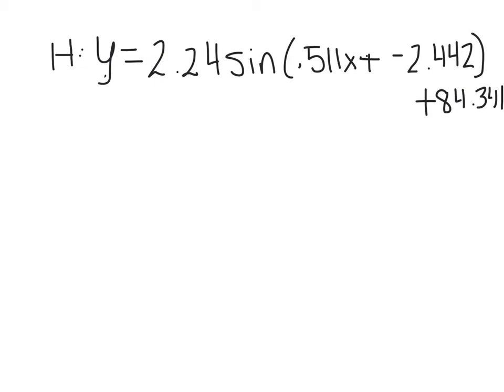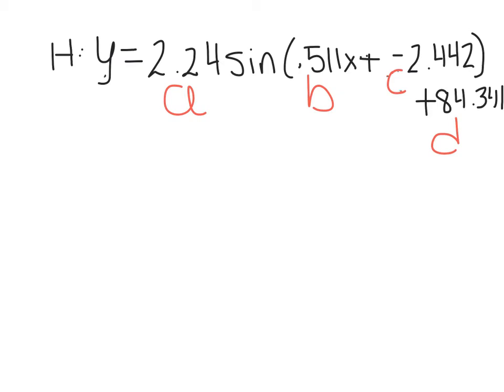And so I want to talk about this trig model for a second. This is my A value, my amplitude, how high and low I go. This is my B value, which is going to affect my period. This is my C, oops, I said C and I definitely wrote X, wasn't paying attention, sorry. This is my C value, my horizontal shift, and this thing down here is my D value.